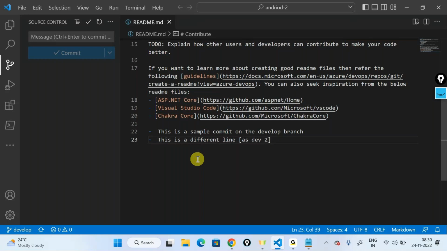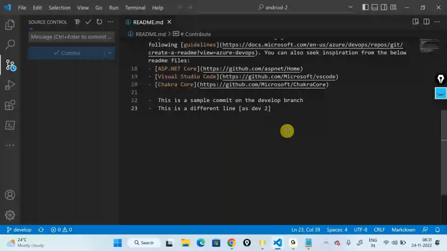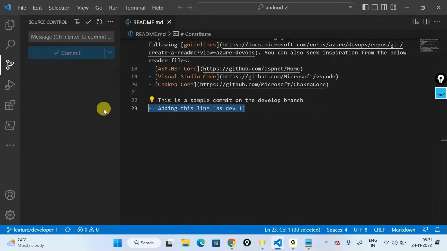And also, if there is a possibility, after committing, developer one changes, then developer two can commit later, right? Before committing, very importantly, developer two again has to update. Because one thing that will happen is that whenever developer two is working, for example, let's say this is the developer 1 branch. So I'm going ahead and putting a developer 1 branch out here. Developer 1 branch altogether has a different code.